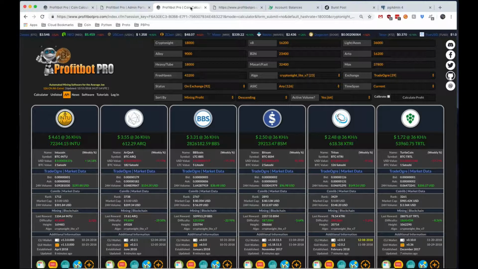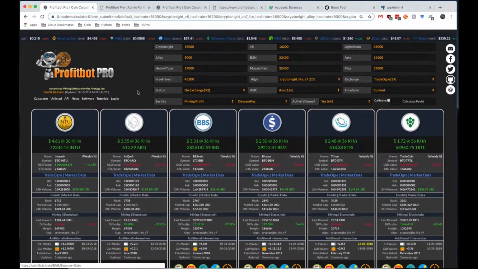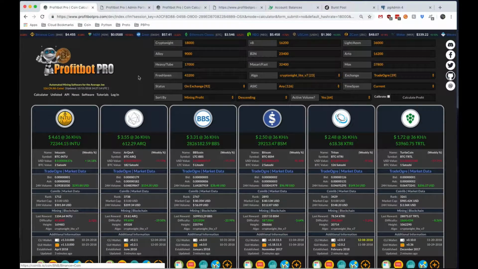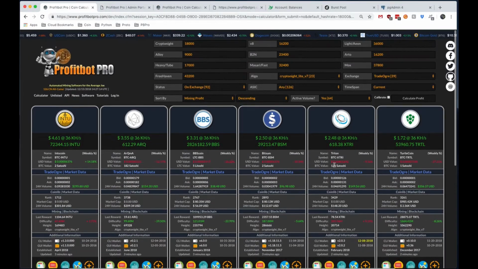Why am I suggesting this? Because there's a feature I'm working on that should be out within the next couple of weeks, which is two-way communication between the website and my mining software. What does that mean exactly? Well, you go to the website right now, you put in the information, you get a list of coins, and that's pretty much it. You can find some tutorials, software, and some other things on here too. And then I have my entirely separate product, which is my mining software. So I'm merging those two together within the next few weeks. When you mine with my mining software, there will be a menu item you can click on, and you can see what all of your miners are doing.